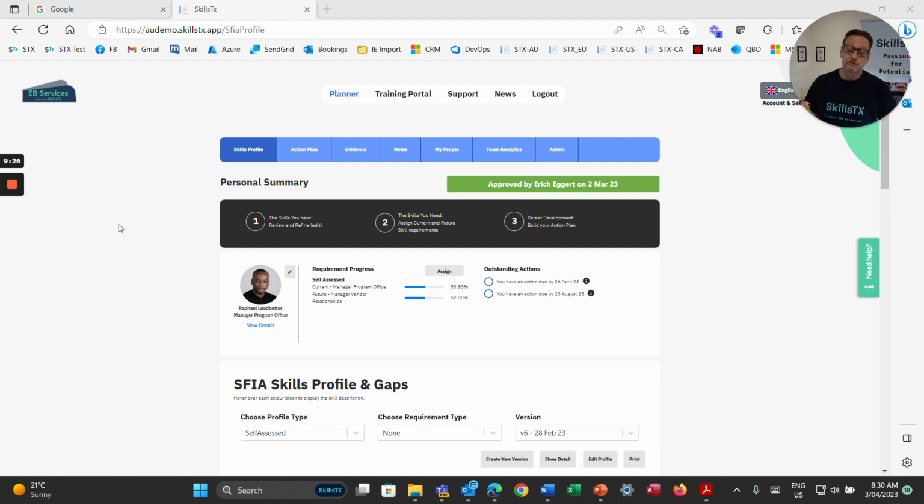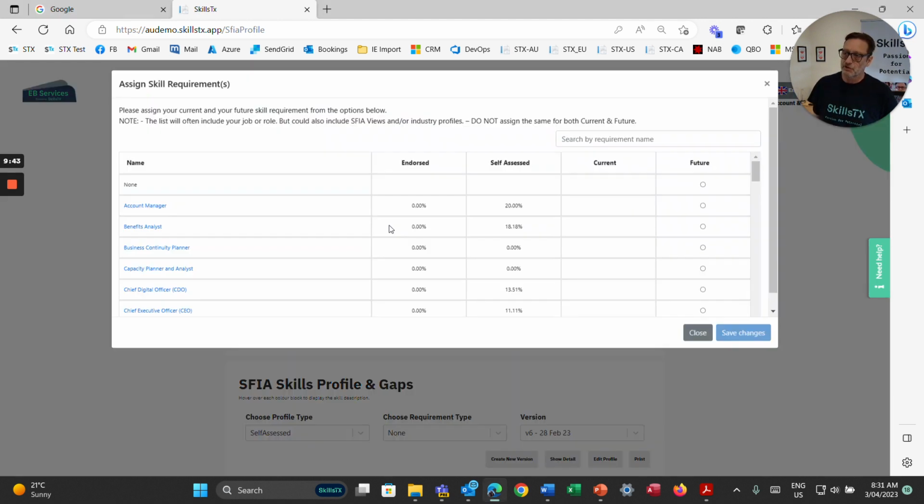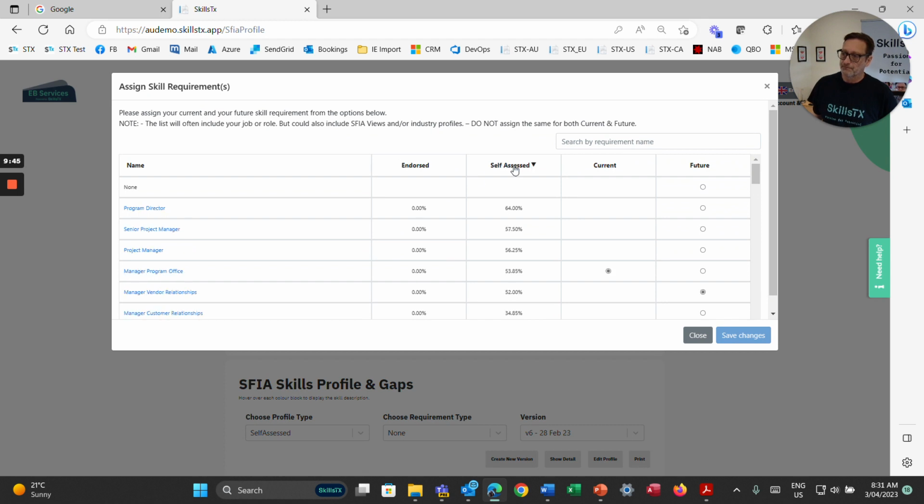Okay, in this final chapter, we're going to look at the concept of transparency. I just mentioned that from an employee point of view, depending on the rights you're provided, they can view and assign themselves to requirements. So I'm logged in here as an end user. I'm just going to click on this option here, option 2, and I'm going to sort on descending percentage match. So I can see here my current role as this user is the manager of the program office, and the future role is to be the manager of vendor relations. So a little bit of a pivot there.